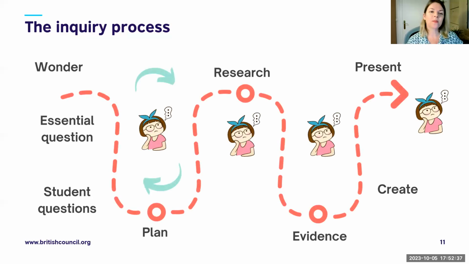Let's have a little look at the process, but this is going to be a really, really quick summary, and I'll go into more detail later. We start an inquiry with a question, with a driving question or an essential question, we call it. And this is a question that the students will hopefully have answered by the end of the inquiry project. So we start with this question, and then we use the students' own questions and their interests to develop a plan for what we will do in order to find answers.